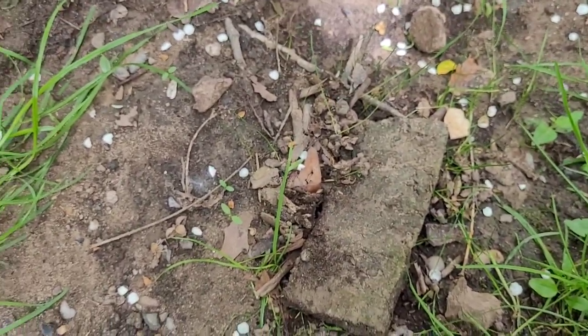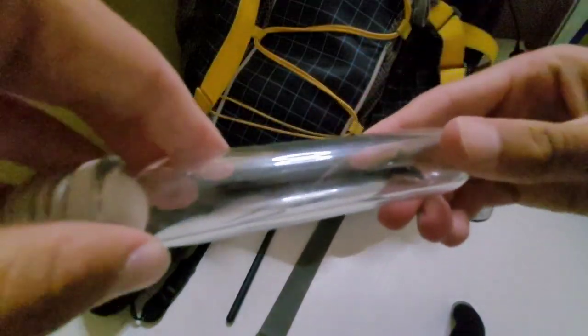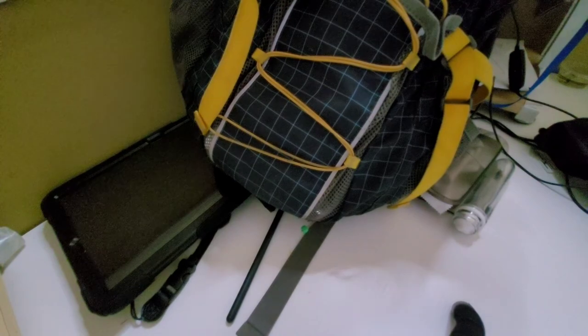So guys, let me get home and then we can talk some more. Alright guys, so now we are back home. Now let me dig into this backpack and show you guys what I got. So this is a Scarites beetle, I believe. You can tell by the huge jaws and the shape of the body. If you guys have ever seen these, let me know in the comments. Because when I used to live in California, I never saw them. And after I moved to New Jersey, I started seeing these.